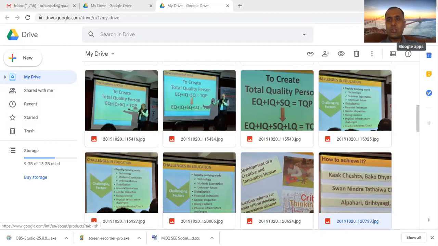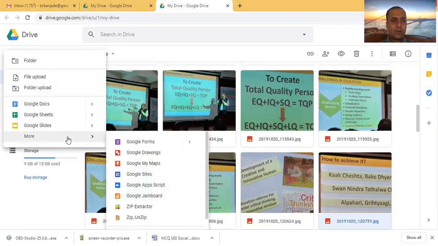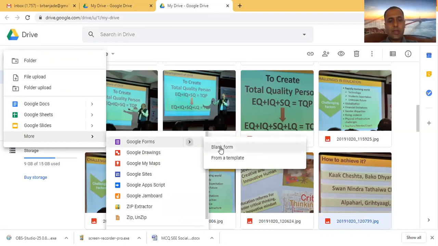We have 9 dots here. If you click these 9 dots, you'll see different kinds of things there, like Google Drive, Google Classroom, and so many things. So let's start the creation of the test by clicking the new button here on the left top. As I click the new button, we can see these kinds of things here. So let's go to Google Forms, and I click blank form.